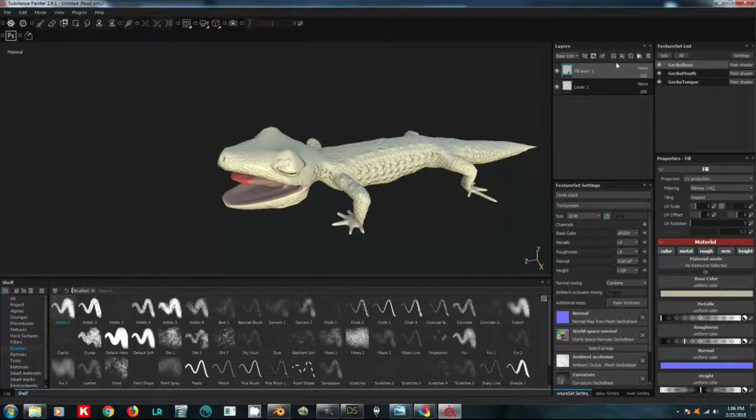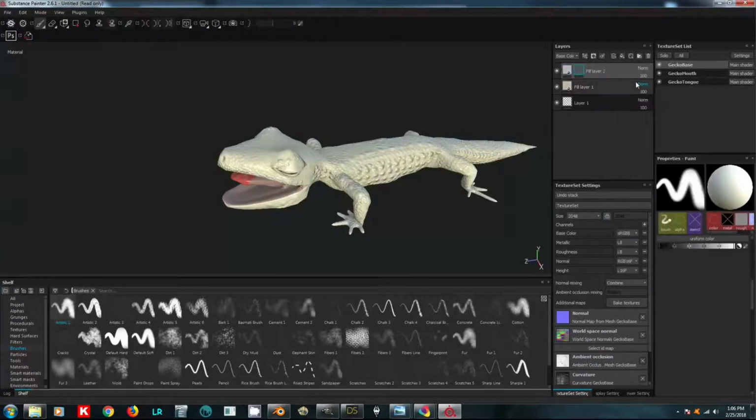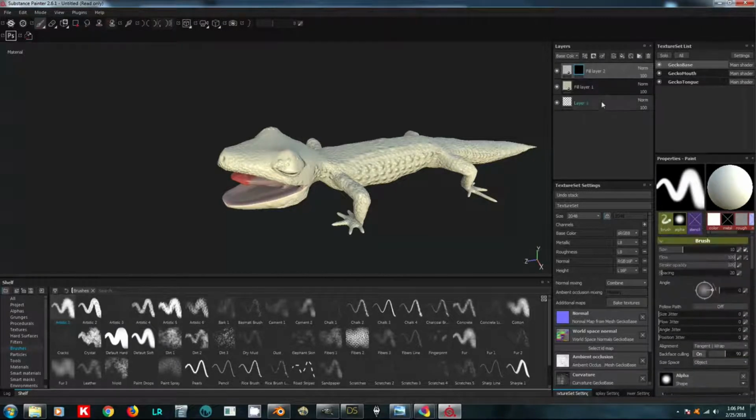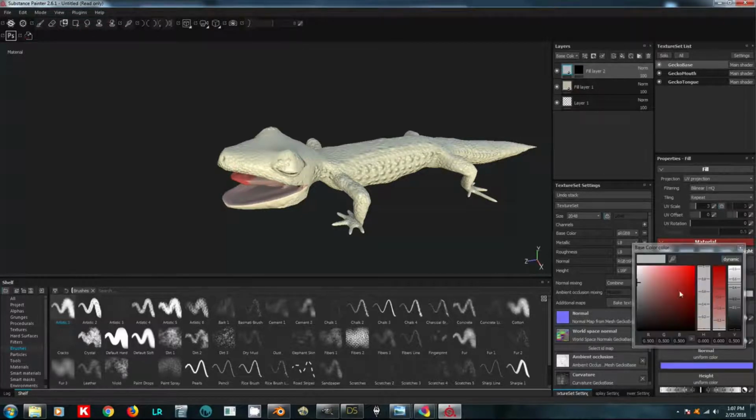And then I'll create another fill layer, but this one will have a mask. And I'm going to add a black mask, which completely hides that layer. Because I want to paint on the mask with white to reveal the yellow color that I'm going to put on that layer.